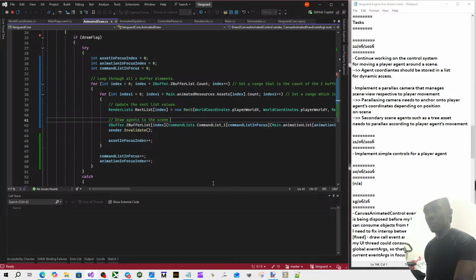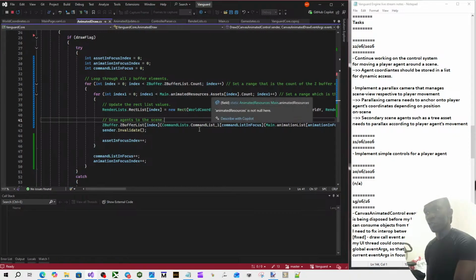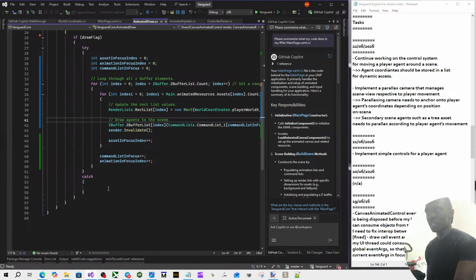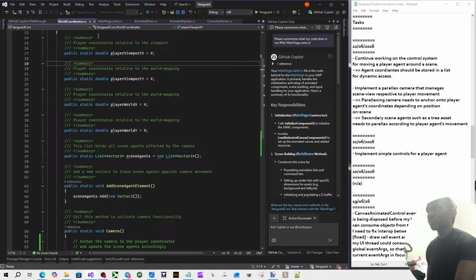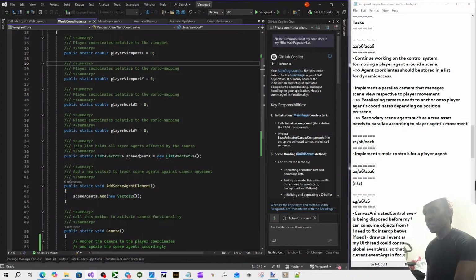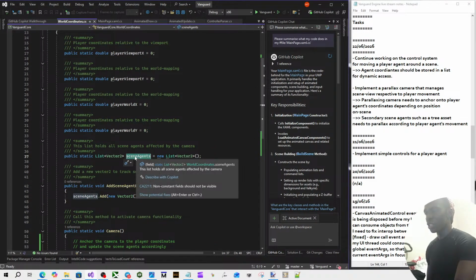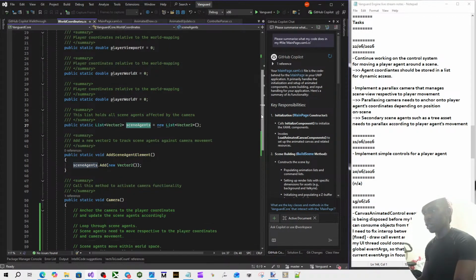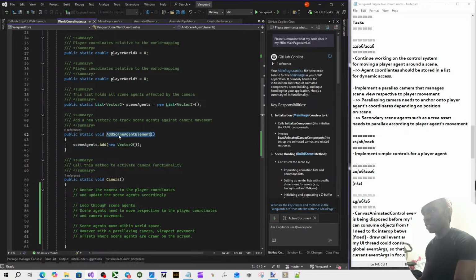It's because I'm using the updated values on all the objects because they're not stored in a list. So let's use a list to organize our coordinate data. I think I have one already, I'm not sure. Scene agents, yeah, so I already thought ahead before, so we need to use scene agents for this. So I need to make sure I'm populating my scene agents with this function.